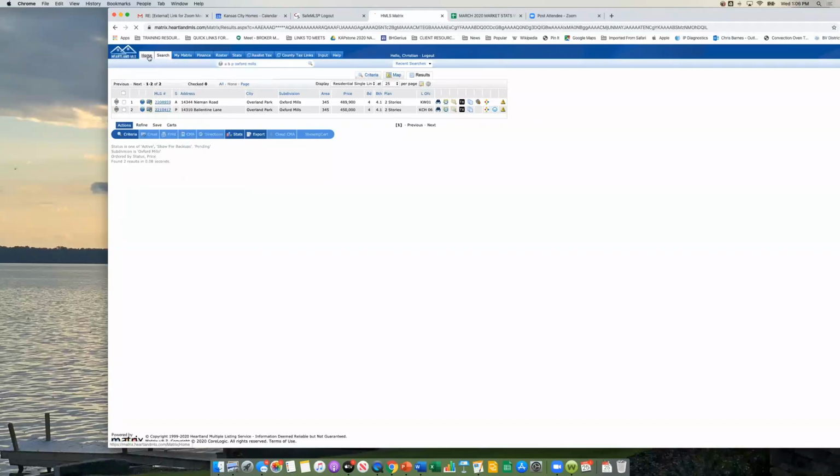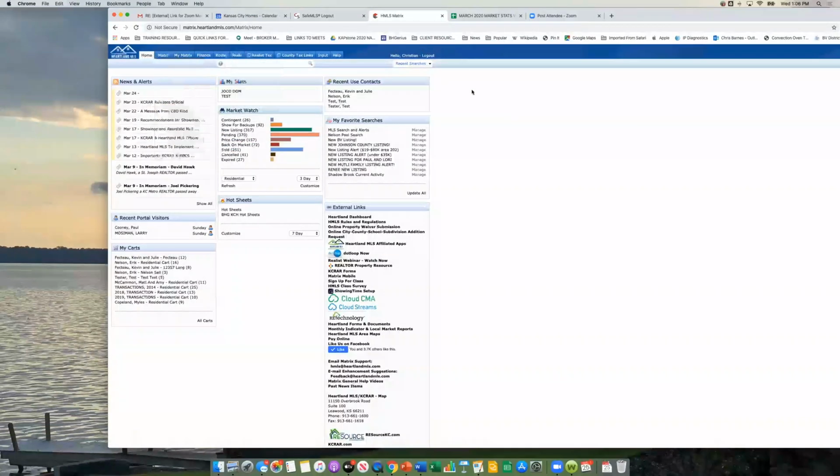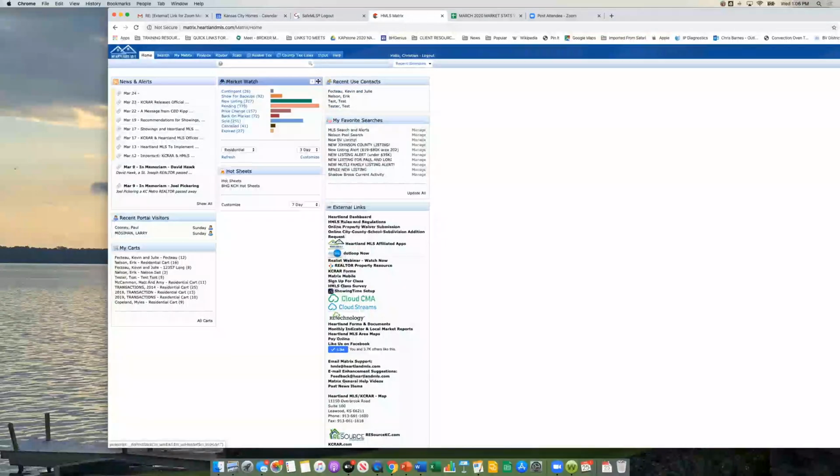Okay, so let me go back to the home screen here. Another thing on your home screen, just navigation wise, you can move, like I said at the get-go, my screen might look a little bit different than yours. You can move these tiles around. You can add tiles and take out tiles. If I don't want, for example, the stats in here, I can click this X right next to it and it'll take that off of my home screen, which is kind of nice. I've got to remember now how I get it back on there, but I'll remember.